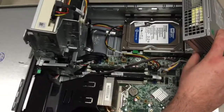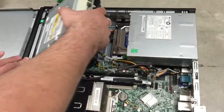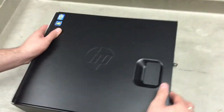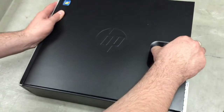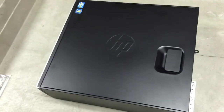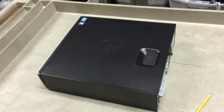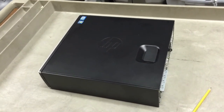Once that's installed, go ahead and push these components back into place. You should be okay to put the cover back on. Hold down on the left side, pull the latch, set it down nicely on the right side, and it should click into place as you push down. Then plug everything back in and start it up — this will be your test to make sure everything is working properly.